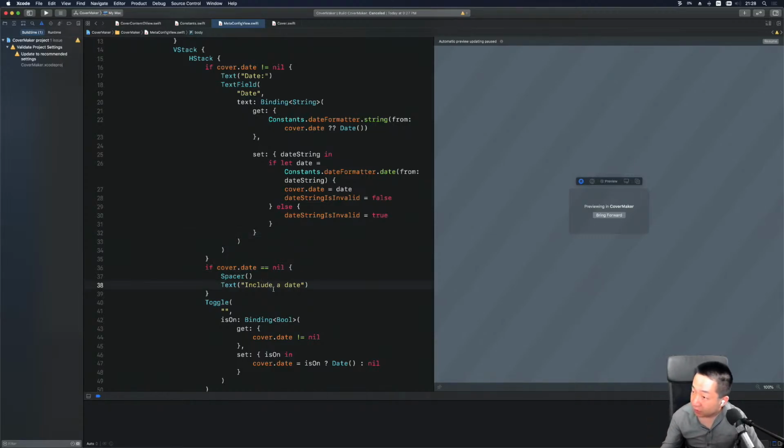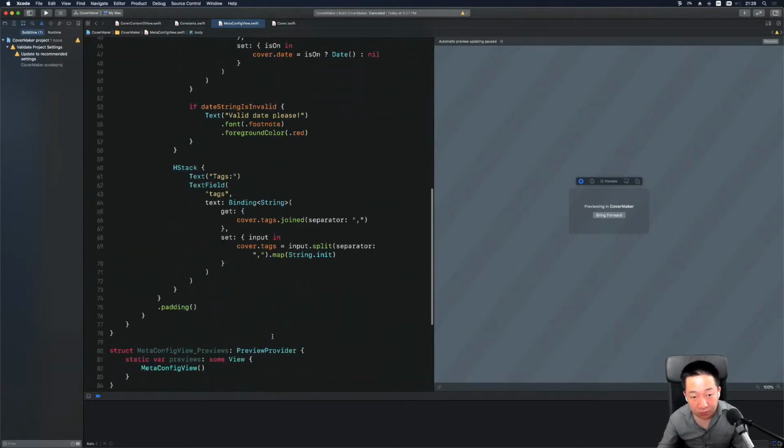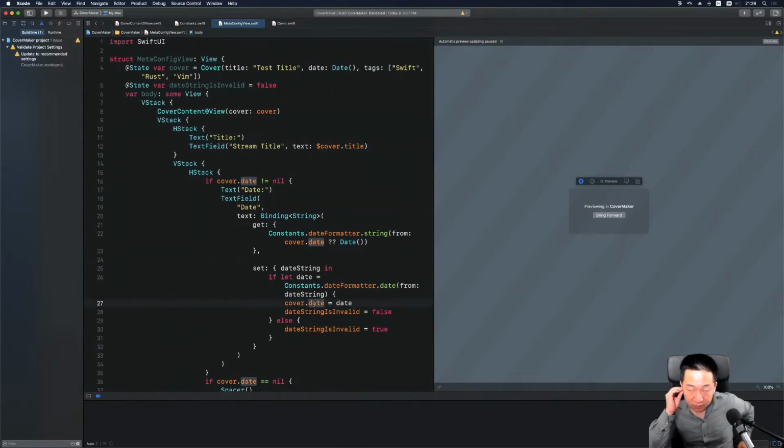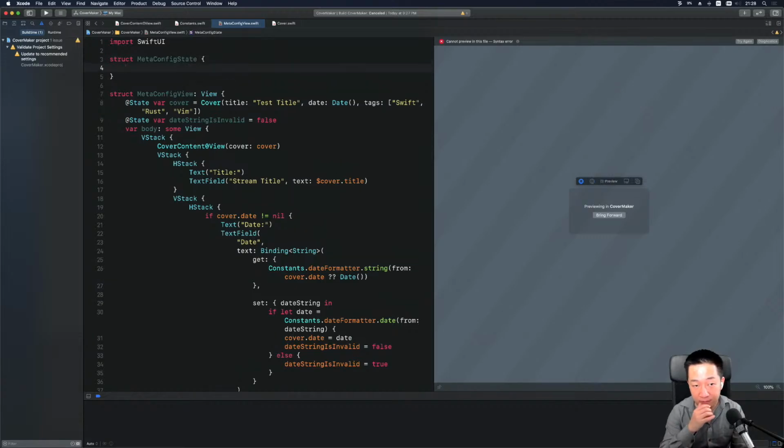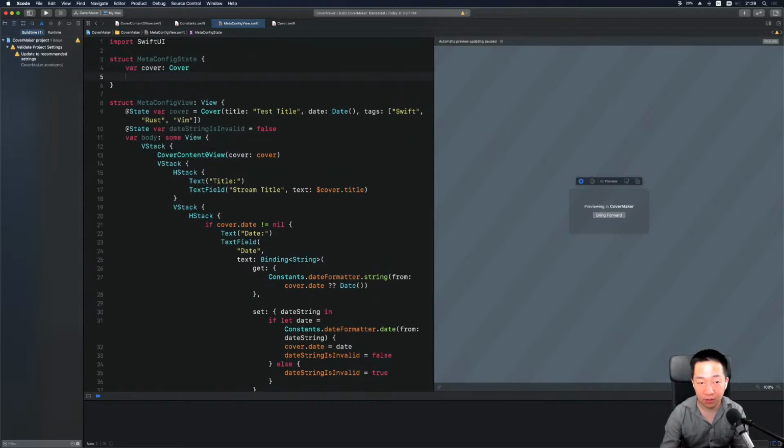Hour 25. Okay, let's hook this up with the Composable Architecture. So I have two pieces of state here, so let's make some state for it. MetaConfigState. Okay, so I'll have a cover, and then we'll have a dateStringIsInvalid.